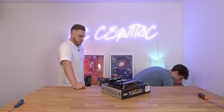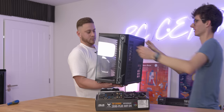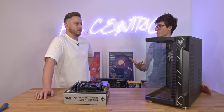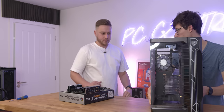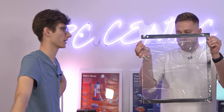That was a lot easier than I was expecting - a lot less components than I was expecting. Now should come the most exciting bit really, because this is what your computer is actually going to look like. This is your case or chassis - this was supplied by Overclockers UK and it's from a company called Colink. This is the bit that looks the most like a computer. We're going to put the case to one side - there are four screws on the side panel, take those out and the whole thing should come off. We are in.